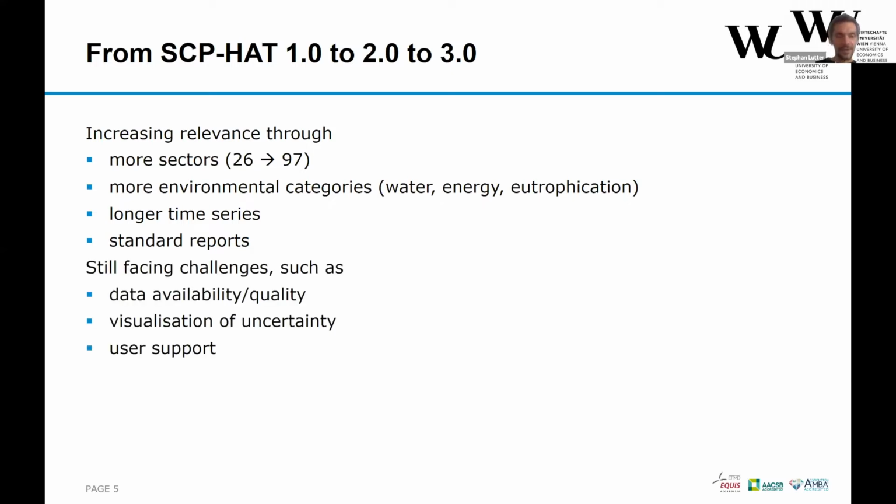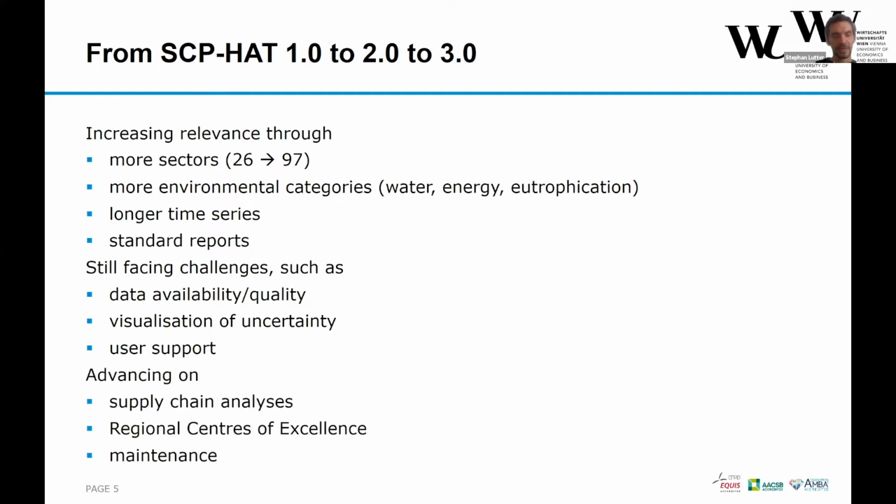We are still facing challenges with regard to data availability. You have to imagine that we'll have to have databases available for all countries in the world. We want to visualize uncertainty of this partly modeled data. And of course, we think about how to best provide user support for the use of the tool. And finally, we are currently advancing on supply chain analysis.